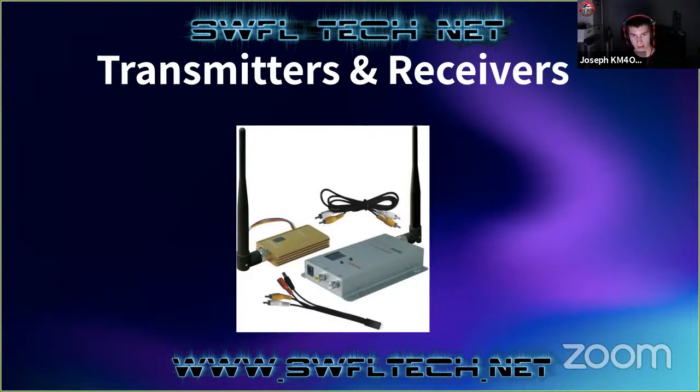So this is a 900 megahertz unit here, and that's what they look like. They're not very big. They do consume a lot of power, though, especially the 900 megahertz stuff, because that uses a lot of juice, especially when you get a 1 or 2 watt version. They sell these in different power ranges. Some of these units are 25 milliwatt, which is a pretty common one. Those are often put on drones and quadcopters and airplanes. But there's also 600 milliwatt, 1 watt, 2 watt. It pretty much only goes up to 2 watt. Any more than that, and you'd start to have problems with heat sinks and power consumption.